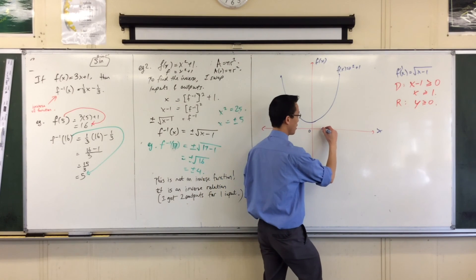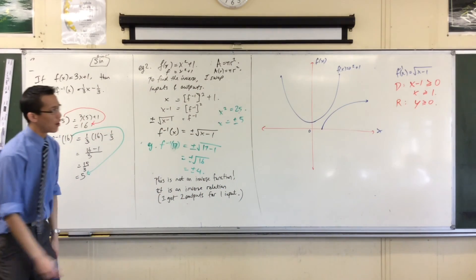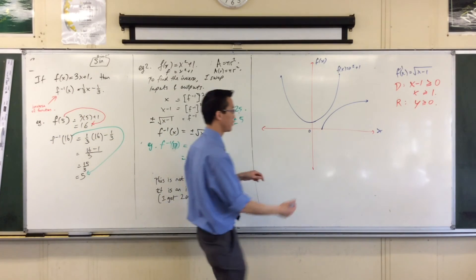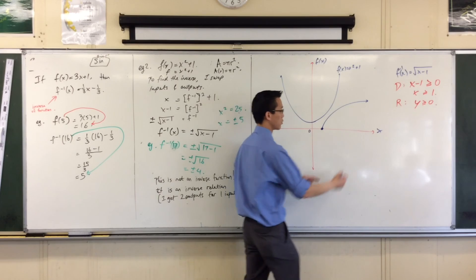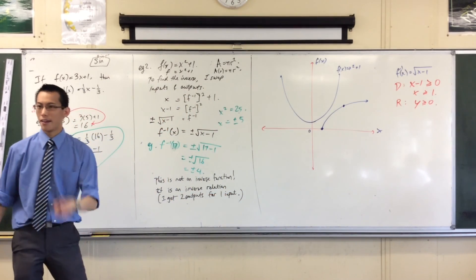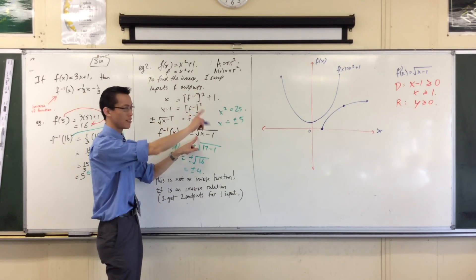What's it going to look like? If you test some values, you will get this kind of shape. All I need to do is plot some points to verify that. And we just did a few of them. I said x equals 1, y will equal 0. Now, I said we would take this and we would simplify it. Done.